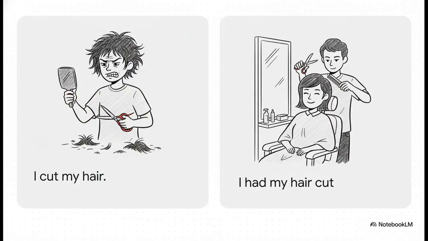And just look at the difference here. See how a tiny little change in the words completely flips the meaning? On the left, "I cut my hair" means you are the barber. But on the right, "I had my hair cut" means you were the customer. That right there, that's the magic of the causative form.